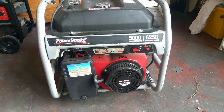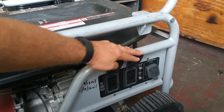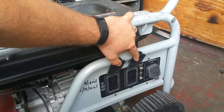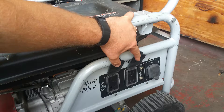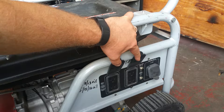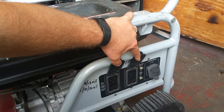As you may have noticed, once the engine starts on any generator, once the choke position is turned to run, you're ready to go. Each generator is different, but each generator contains several outlets. This particular unit has 20 amp outlets. With the amount of wattage this unit holds, it typically runs two to three of our blowers, depending on the circumstances. When you start a generator, always let it warm up for at least a minute or two before you plug your items in. Otherwise, you can cause it to stall.